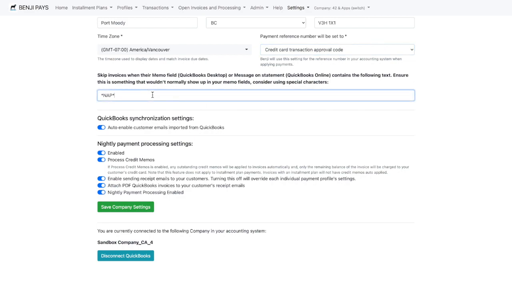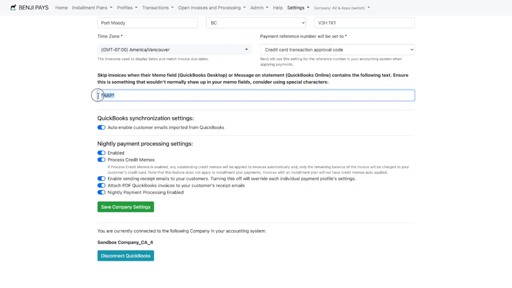This next setting allows you to create a string or a phrase that you would put into a certain spot in your invoice that tells Benji Pays to ignore the invoice. Currently, this only works with QuickBooks Online and QuickBooks Desktop, and you're either going to put this in the memo field in QuickBooks Desktop or in the message on statement field in QuickBooks Online.